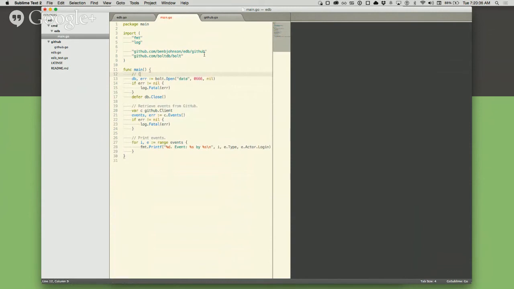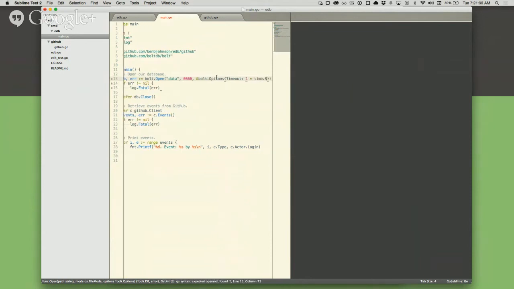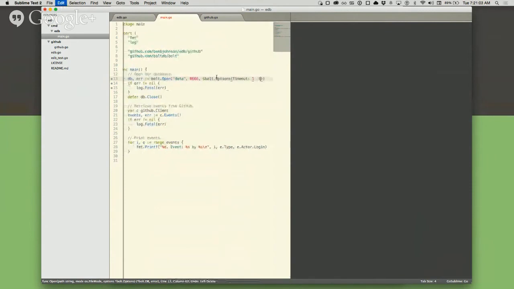So open our database. And what's the nil you're passing in there? Nil is like the same thing as null. It's an options set here. You can do a timeout, set on the file, so only one process can actually access the file at once. So if you wanted, you could have a timeout after like 1 second.